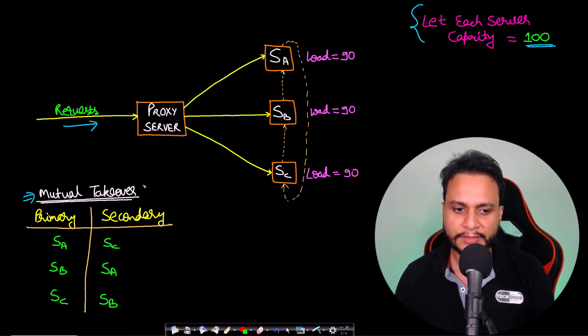Now if we take the condition of a mutual takeover in case of a failover, if you don't know the term you can watch my video on failover. Otherwise, you can simply assume that we are taking a hash map where the key is a primary server and the value is actually the secondary server assigned for the primary server. This means that when I write SA and SC as the value, this means for primary server SA, if SA fails somehow, then all its requests will be routed to SC which is the secondary backup server of SA. Similarly, for SB the secondary server is SA, and for SC it is SB. So I have already drawn dotted lines to show for each of the server who are the backup server.